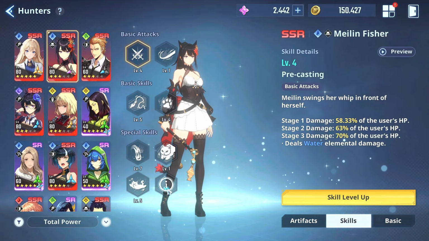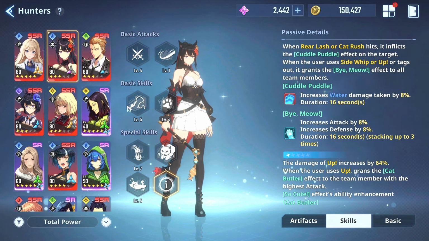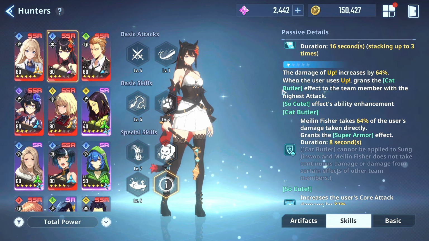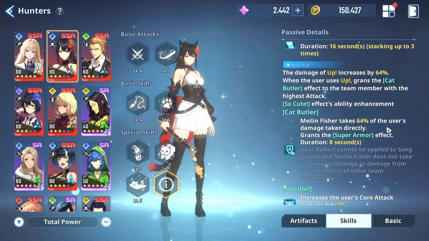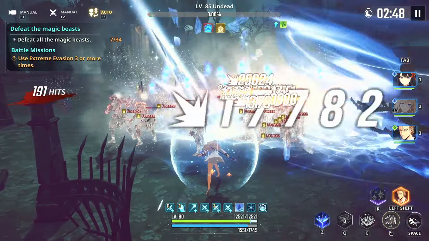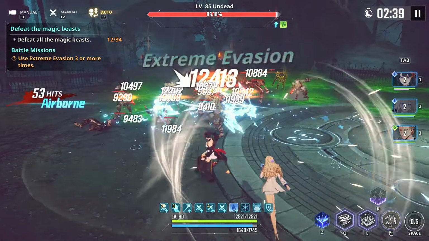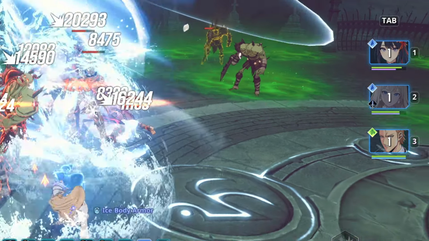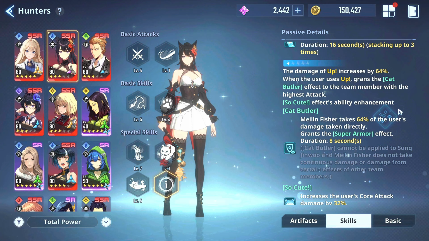But let's talk about her skills, because I found value here with one of the skills. A lot of people already talked about how she buffs Alicia, the damage she gives, everything. So in most of my fights against Metis, this actually helped. Whenever she casts a Cut Butler or a Meilin feature, takes 64% of the user's damage taken directly. In the previous one, I was able to dodge most of the attacks, but in most cases I was not able to. So I saw the value of this particular skill in terms of clearing hard content, because my Alicia is gonna get one hit most of the time, because her HP is just 11.8k. And Meilin feature helped me in many of the runs. Not the run where I finished, but it could have turned out that way in many cases. I've tried her in many runs, and this actually saved me many times.